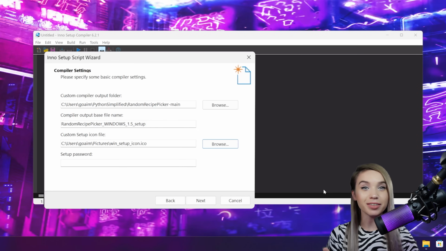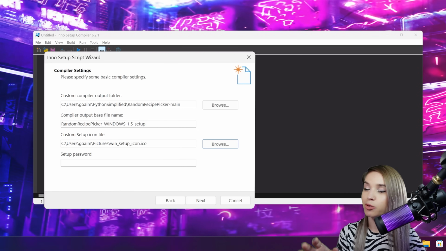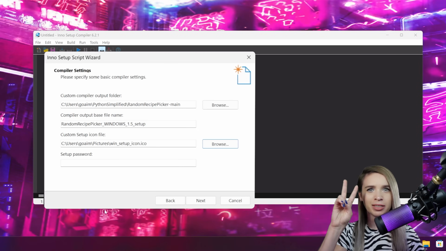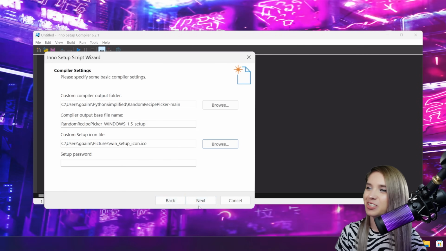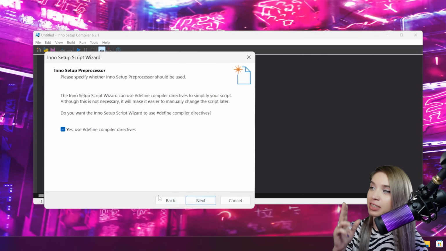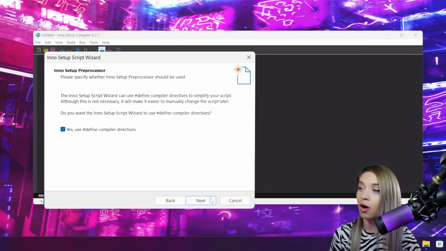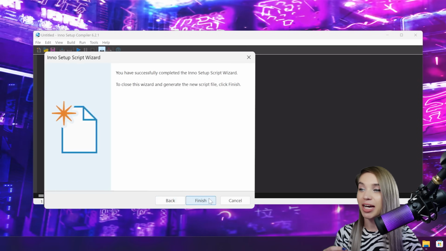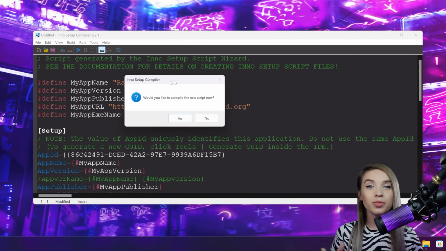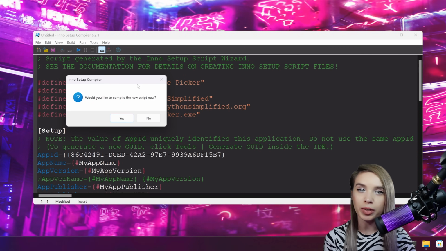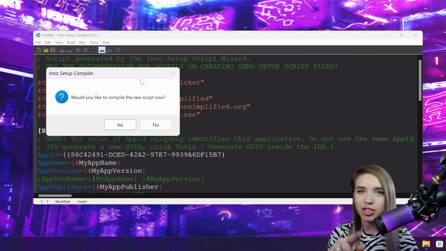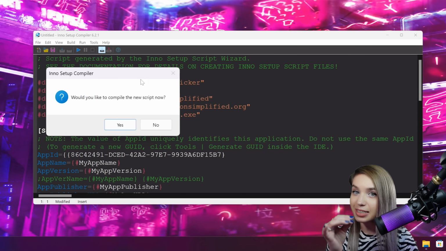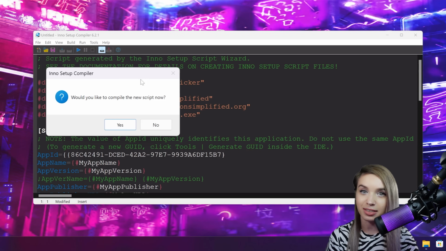Now, in addition, we can even set a password for our setup file. Some sort of a product key, but you already know I'm not gonna do this, so let's just skip it. Now lastly, we will leave this hashtag define checkmark on, and now we can finish our wizard settings. Now this will convert everything we've done in the wizard into a compilable file, but we cannot compile it just yet. We will need to make a tiny adjustment to the asset directories.